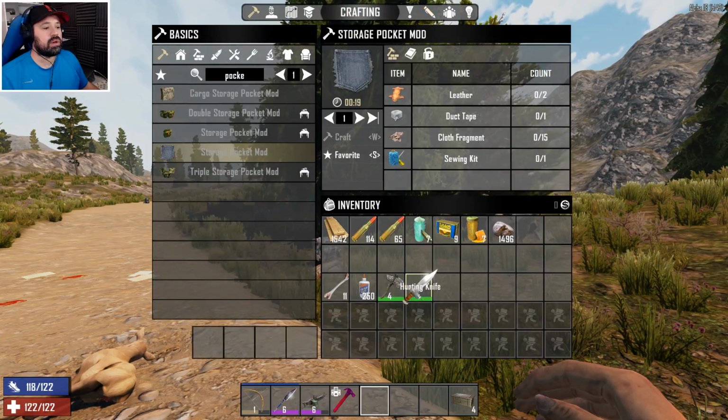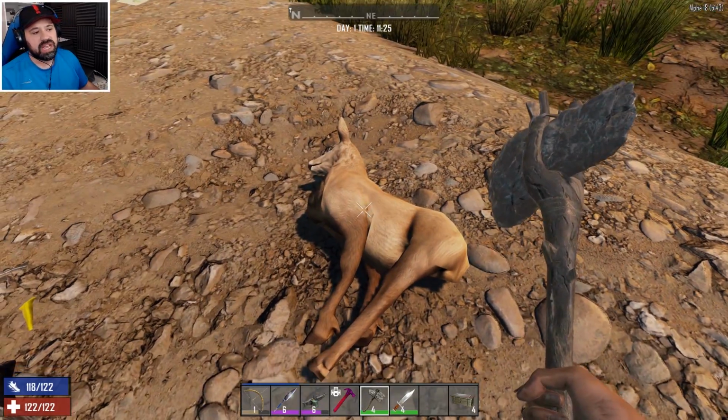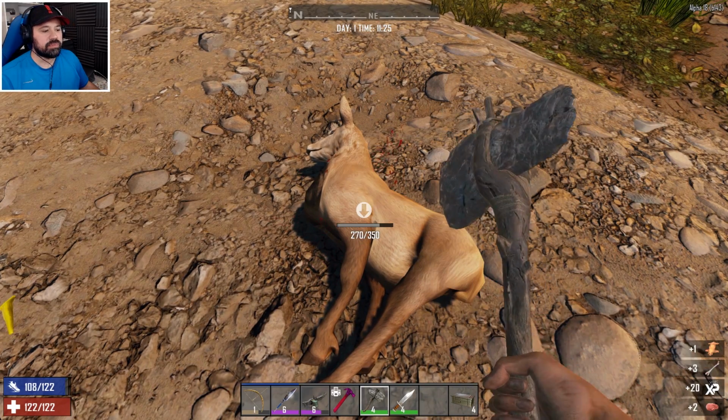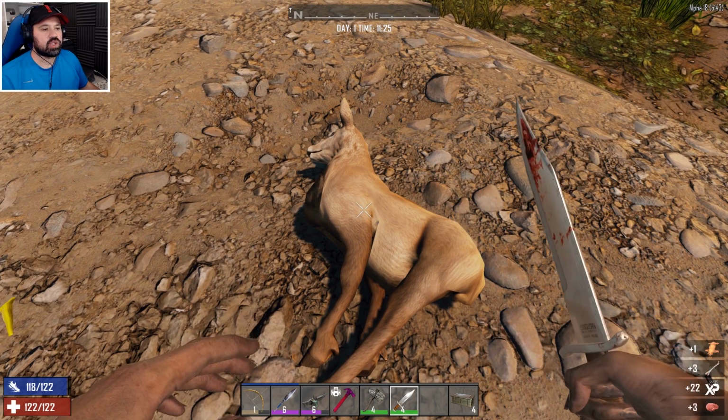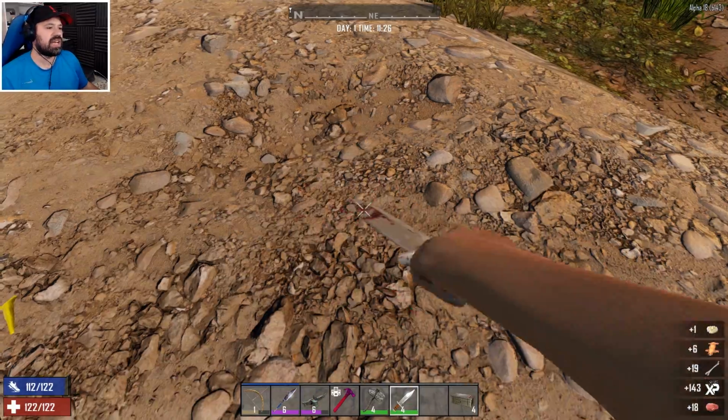Now, bones can be obtained in several ways. Your typical one is, of course, you come across an animal, you hunt it, you kill it, and you smack it. Now, of course, once you have a knife, you should smack it with a knife, because I think the resources you end up with are slightly higher.